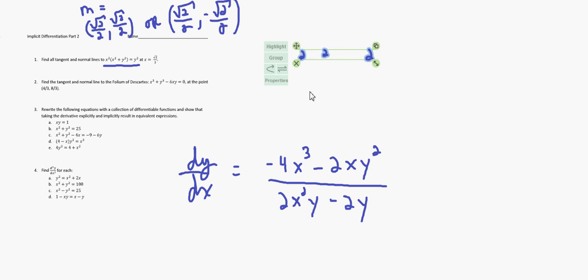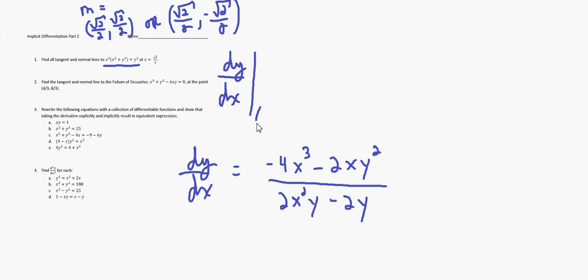Now we need the slope. So we plug in, let's find the slope at this point first. Root 2 over 2, root 2 over 2. We're going to get, and you write this like this, dy/dx and you put a bar, and then the point. And that means dy/dx at root 2 over 2. It's very similar to writing f at x. Okay, so we plug in root 2 over 2, we're going to get negative 4 times root 2 over 2 cubed, which you can simplify down, but that's going to be 2 root 2 over 8, so root 2 over 4.